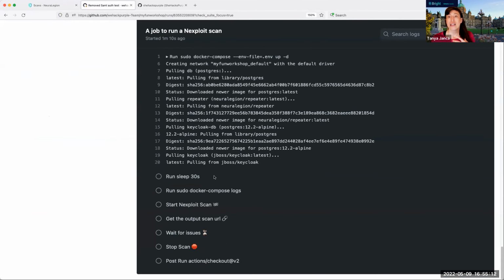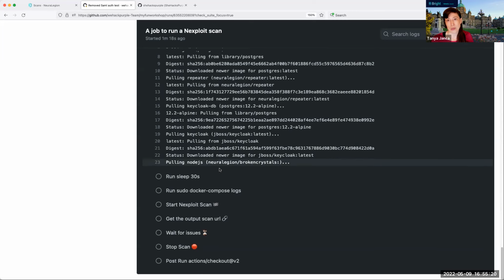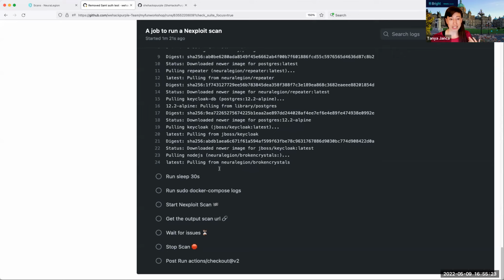So when the NeuralLegion people and I created this list of example things, we did this example GitHub action thing in 2020. And basically we figured out it had to stop running for 30 seconds. We had to let it sleep because sometimes it was not so awesome and it would start scanning, but it wouldn't be ready yet. And it was a bit of a disaster. So we're like, we're just going to let it sleep for 30 seconds, which feels like a pretty long time when we're trying to give a demo. Like it feels like a long time to sleep 30 seconds.